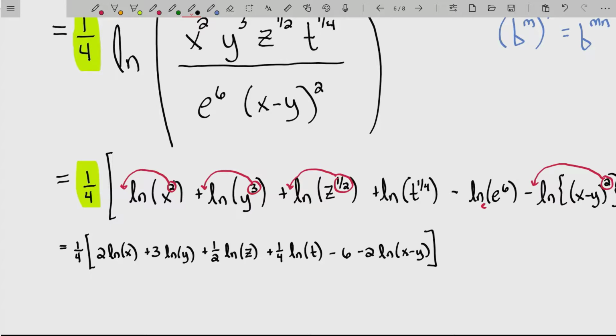Now, I will have students at this point that will ask, should I multiply that 1/4 back through to all of this stuff? And the answer to that is, I don't care if you do or you don't, honestly. I think it's just extra work if you did. So you don't have to. Frankly, all these would have 1/4 in common if you were to multiply 1/4 all the way through. So it's kind of nice to leave that factored out.